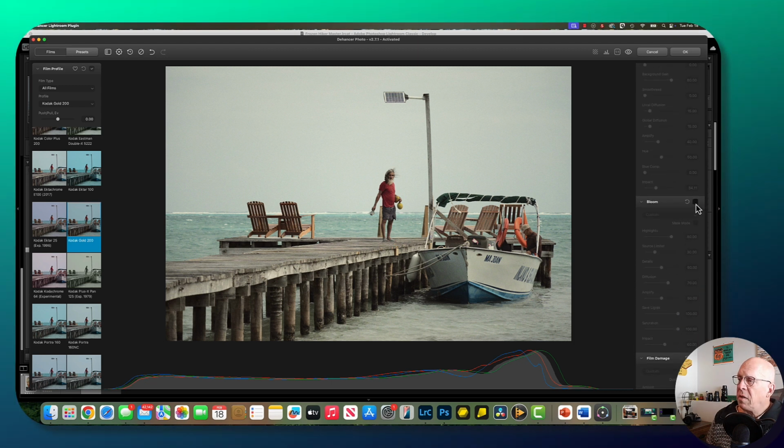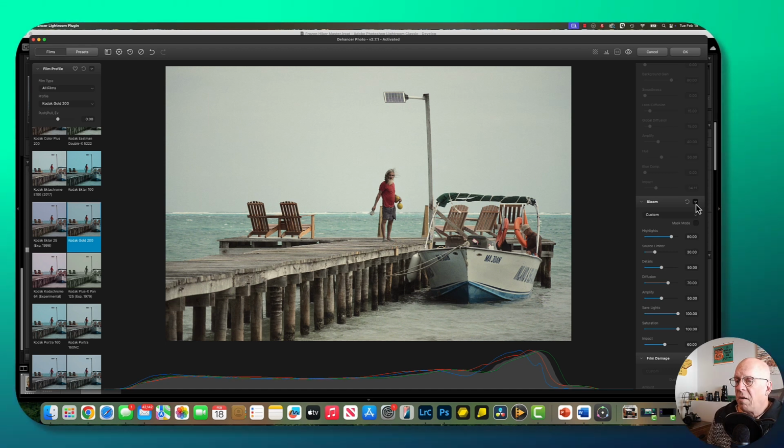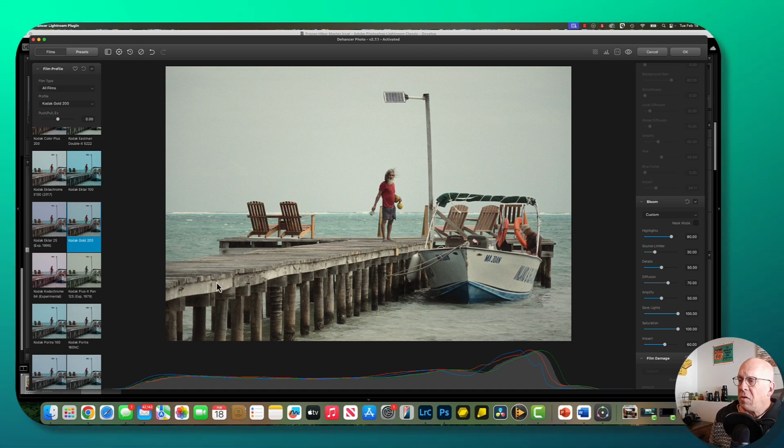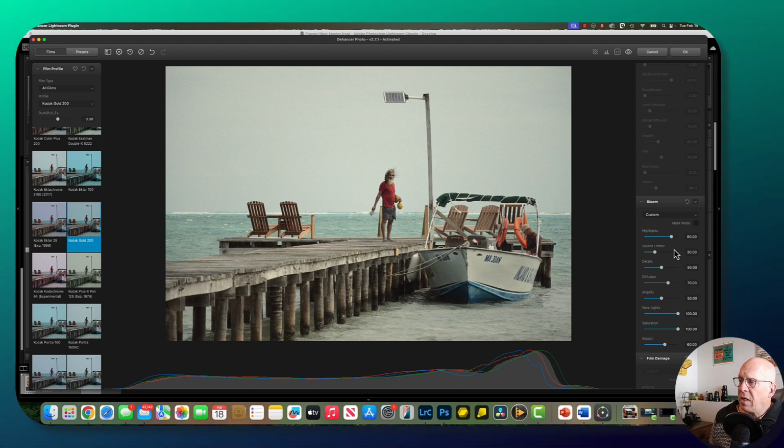And then bloom, that's another one that really doesn't have much of an effect for this photo. It does have a little bit, so if you notice, it did change a little bit what was going on down here, but where you'll see this really come into play is with night photos, especially if you have neon. This is, again, another color bleed sort of thing, although this is more internal to the color, whereas halation is external to the color, and so allows you to play around with that. I do kind of like how that did bring it up a little bit though, so I think I'm going to leave that where it is.